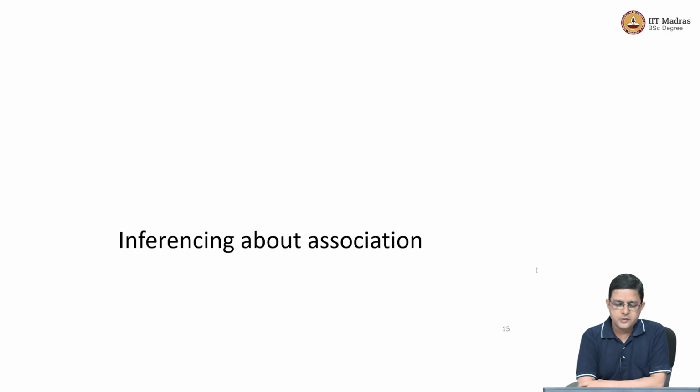Welcome to this session on drawing inferences about the association between two categorical variables. In the previous session, we had seen how to quantify association between two categorical variables through an application of conditional probabilities. Let us extend that discussion and now focus on drawing inferences about the association between the variables. And right now we are limiting our discussion to association between two categorical variables.